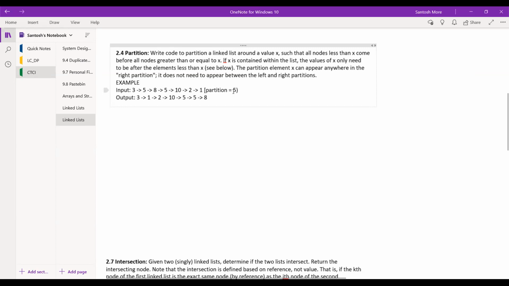But the partition element 5 should not necessarily be exactly between both of them. It can be anywhere, so the order doesn't matter, right? So that is what it's trying to say. These 3, 1, 2 are close together, and all the numbers which are less than 5 are all together. So we can have a partition in such a way. This is the problem statement. So in place of 10, 2 can come and 2 can go to 10th place, right?